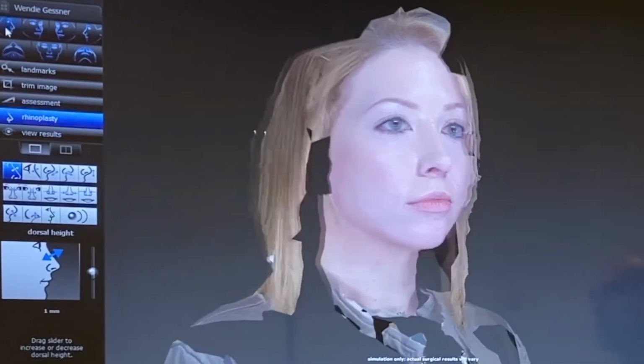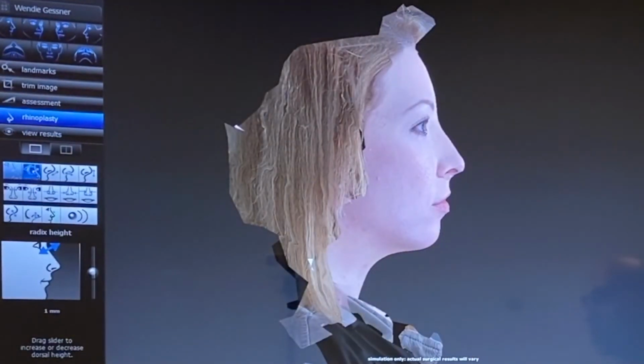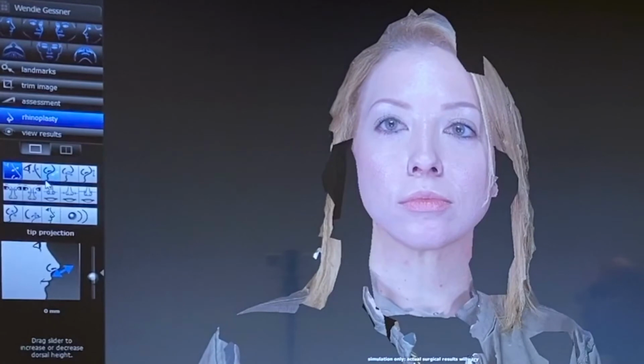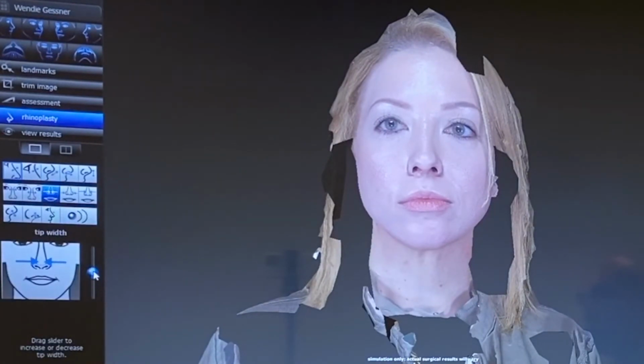While the patient's here in the consult, I basically tell them, all right, let's wait this out for a second while I morph your nose, and I'll do this in real time to show what I can deliver in the operating room. And then from the top, let's see. I've already done the dorsum part. Now I'm just working on the tip, and then I'll show you the before and afters in a second.